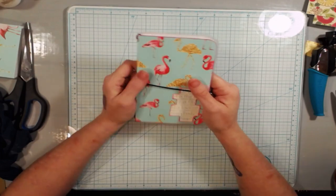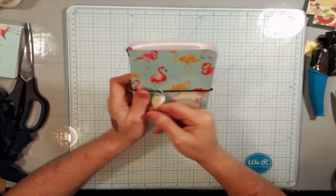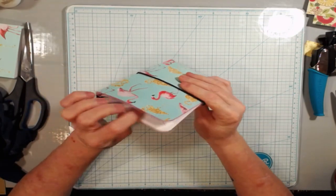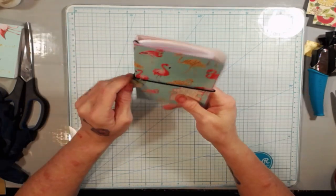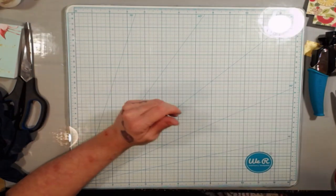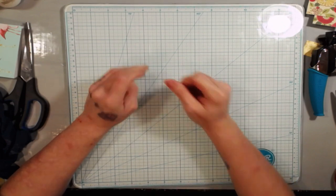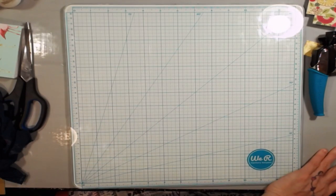These are like mini purse-size faux Doris that are nice for throwing in your purse and jotting down some notes. Have one that's for notes, have another one with a calendar, and there you go. You've got your appointments and some notes, just something simple. I know I like the flamingo paper too. It's awesome. Very awesome.